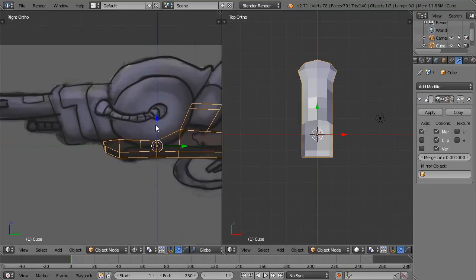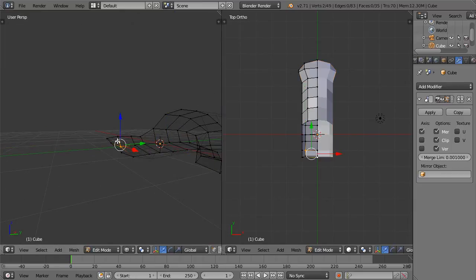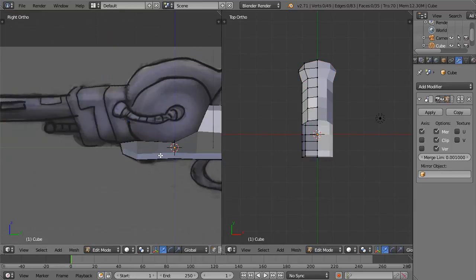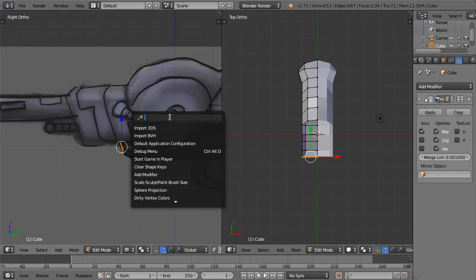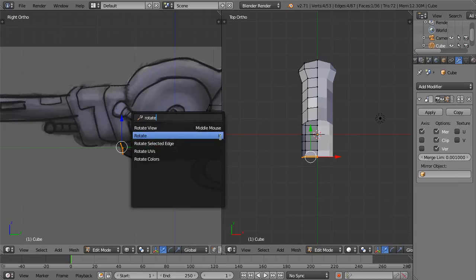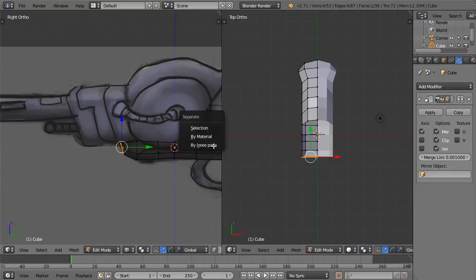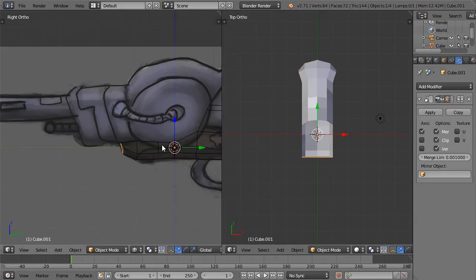And what I'm going to do next is I'm going to actually take a chunk of this mesh, rip it off, and I'm by Shift D, which is duplicate, and then I'm going to type separate in here, which I did before, and it keeps your searches, which is great. So spacebar to search for a command that you want. So like say if I wanted to rotate, I see rotate here, and it also shows me the hotkey if it's assigned. So separate is P, and you can separate by selection, material, loose parts, and it's very, very helpful when you've got a complex model.